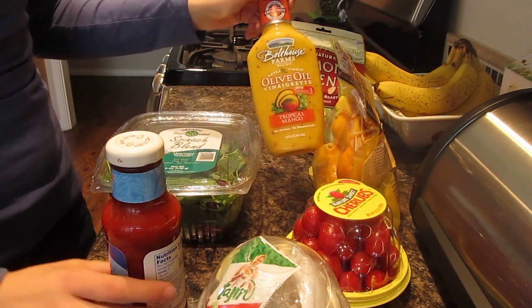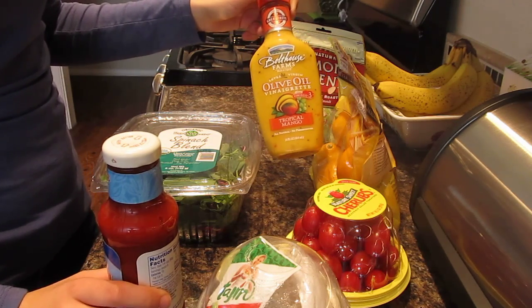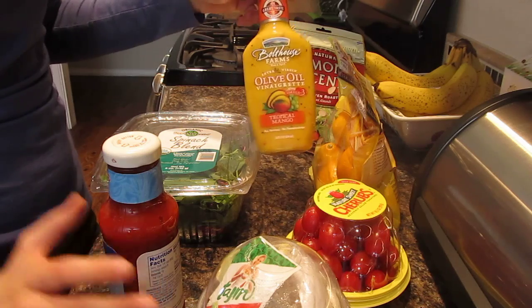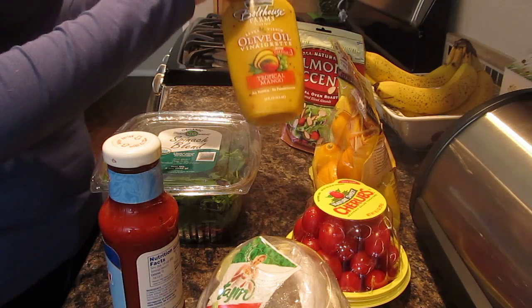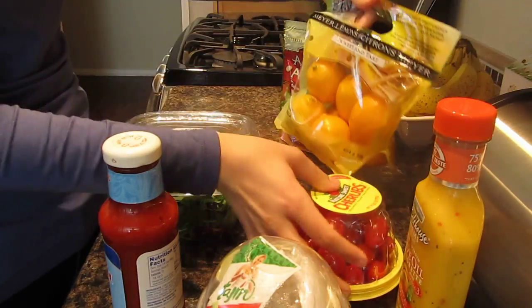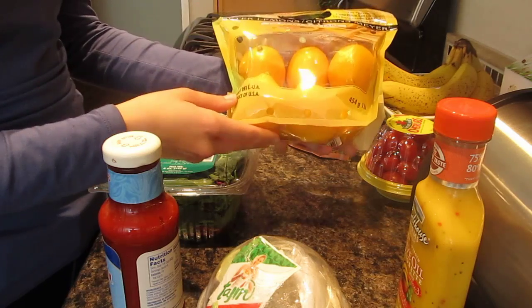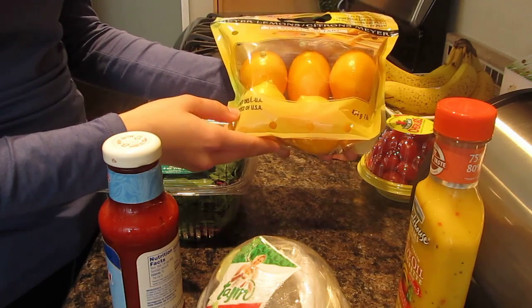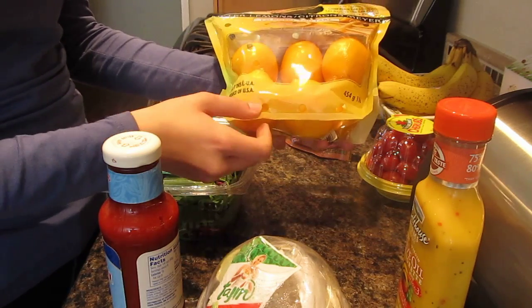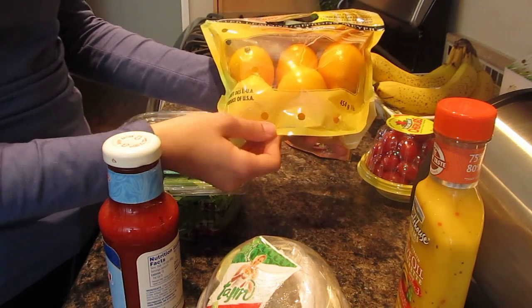And let's see, we have some Bolthouse Farms olive oil vinaigrette, and it's tropical mango flavored, so it'll give you a south of the border feel combined with that fish, and give it a nice tangy taste. And to go along with that citrusy taste with our seafood, we also have these Meyer lemons. You can see they're a little bit more orange in color, so they're different from regular lemons.